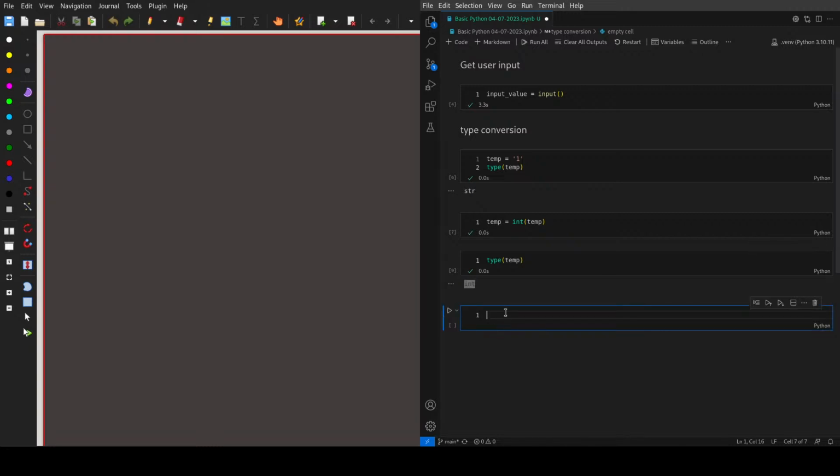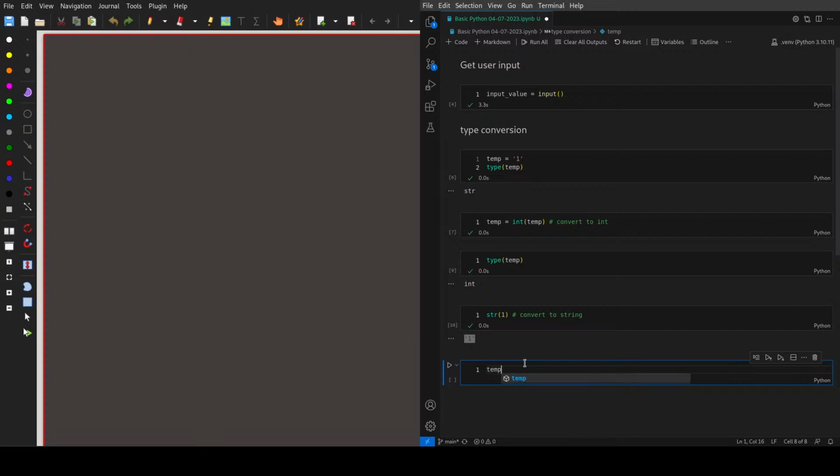So similarly, we have various other functions like str. What will happen if we pass 1 there? The 1 will be converted to string 1. Got it?